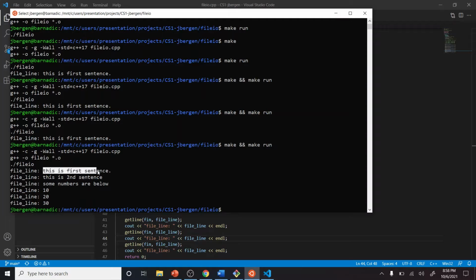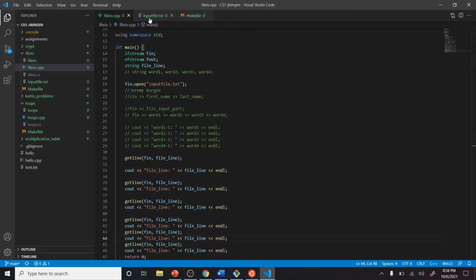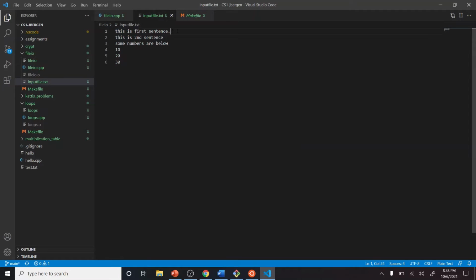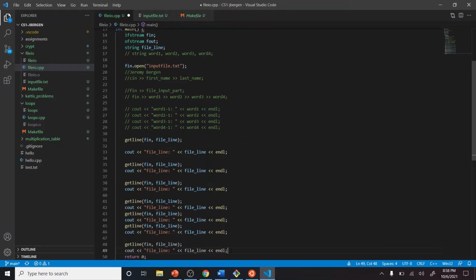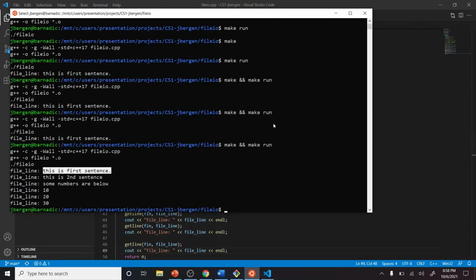So we're reading this in a line at a time. And so what is it using for its separator? Well, it's a newline character. That newline character there is treated as a separator for getline. It basically reads up until the newline, and then it ends, and then it goes on to the next one. So this also raises the question, if you remember from the last video, what happened when you tried to read in a word past the end of the line or end of the file? What would actually happen?